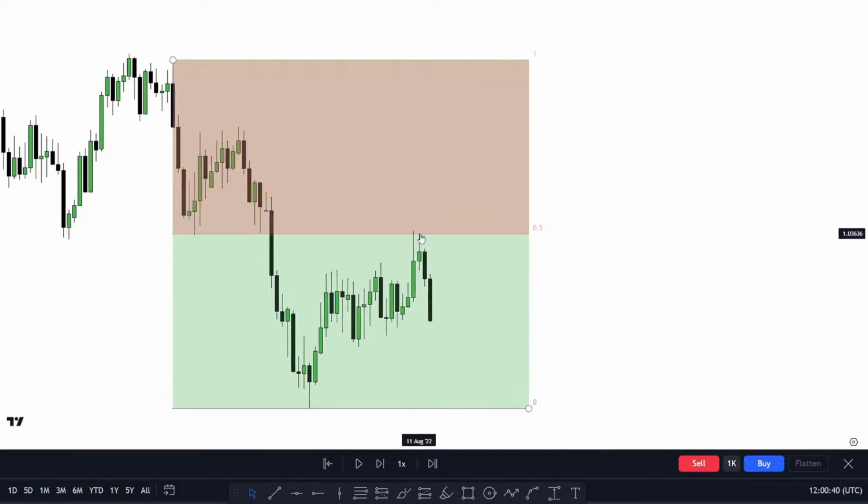Then the market fell from here or here or here. How can we know? We trade by combining various factors. Now look, this is a good setup. There's a fair value gap, breaker block, order flow, and the trend is down. And the market is in the premium zone too. So this is a great setup.